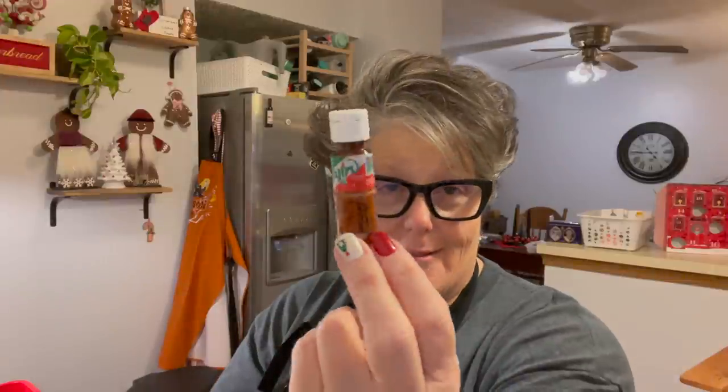Guys, you're going to die when you see what I also got. Can we please look at this little bottle of tahini? It's smaller than my finger — it's 0.35 ounce and it was 69 cents at World Market. If you've not been to World Market and you're thinking of doing a charcuterie board, they have everything you could possibly want there. They have a whole section that sells individually packaged little things. I'm bringing this little tiny bottle of tahini to season some of my stuff.